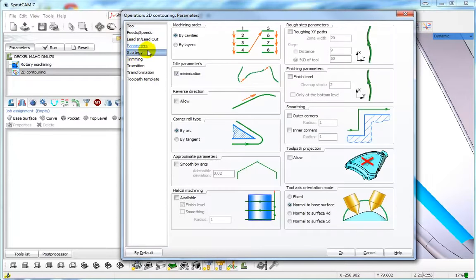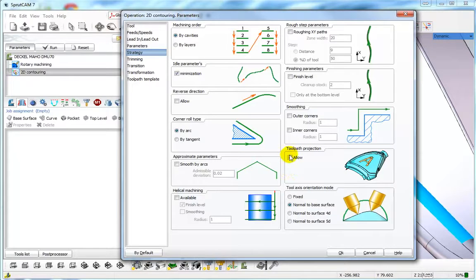Okay, the next step. The tool axis orientation mode must be normal to the base surface. We have the cylindrical surface as the base surface, so in our case we will have the 4-axis normal orientation. And the next step, I would like to enable the toolpath projection.